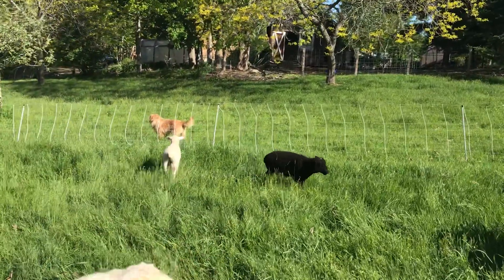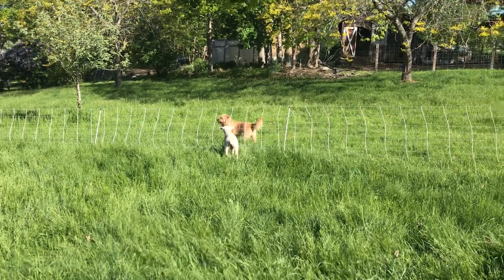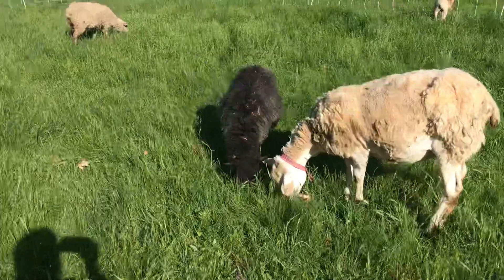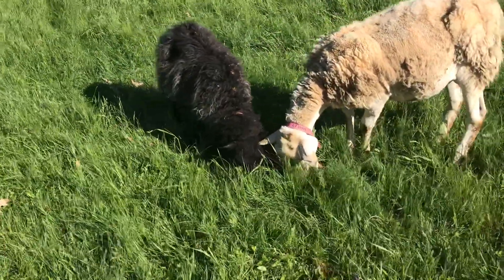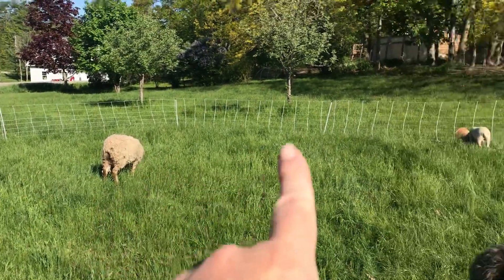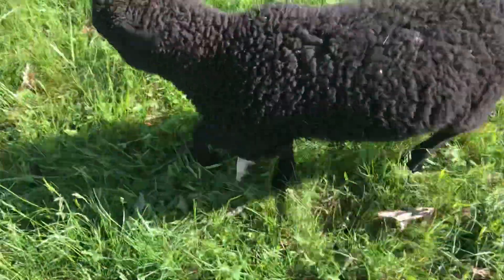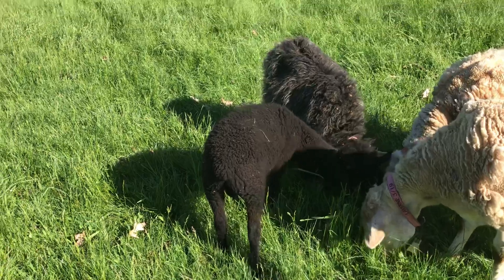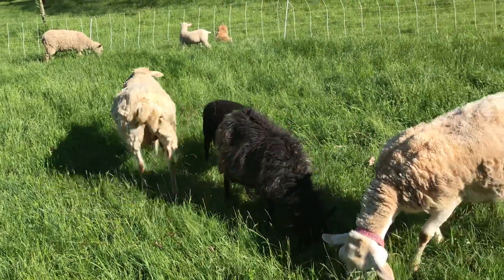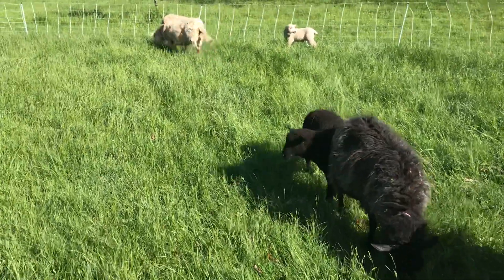Still have these two little ram lambs out here with their mamas — that's Mr. Headbutt Jr. and that's Sammy. Those two are almost weaned. Mr. Headbutt is definitely weaned; his mama actually won't let him suckle anymore. That would be Sweet Pea's lamb right here — she's pushing him off. I watched him yesterday sneak up behind Kaya — she's Sammy's mommy — while she was nursing little Sammy, and little Mr. Headbutt ran up behind her and tried to nurse. So he's weaned. We need to get him out of here. The ewes are kind of sick of him trying to mount them, but he can't get anybody pregnant yet — he's still too young. He's just practicing and it's annoying, so I'm gonna move him to the ram area soon.